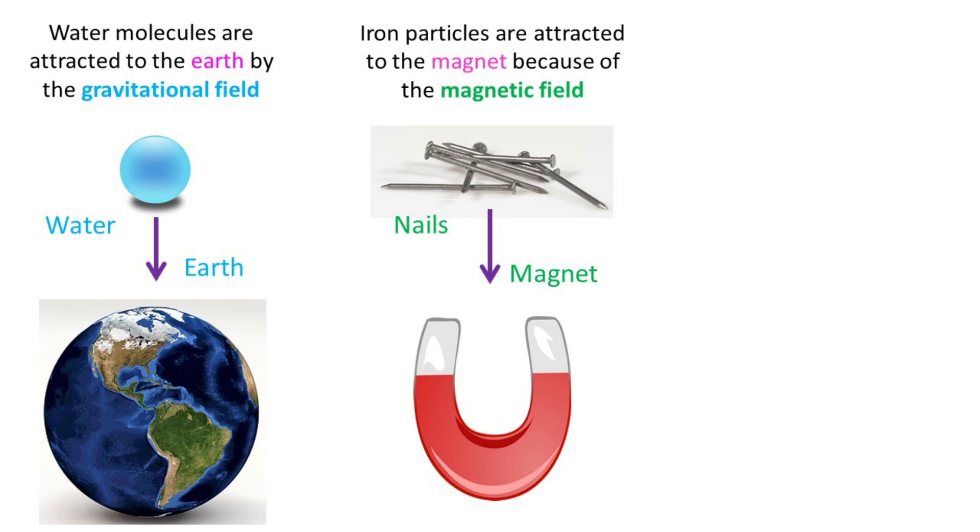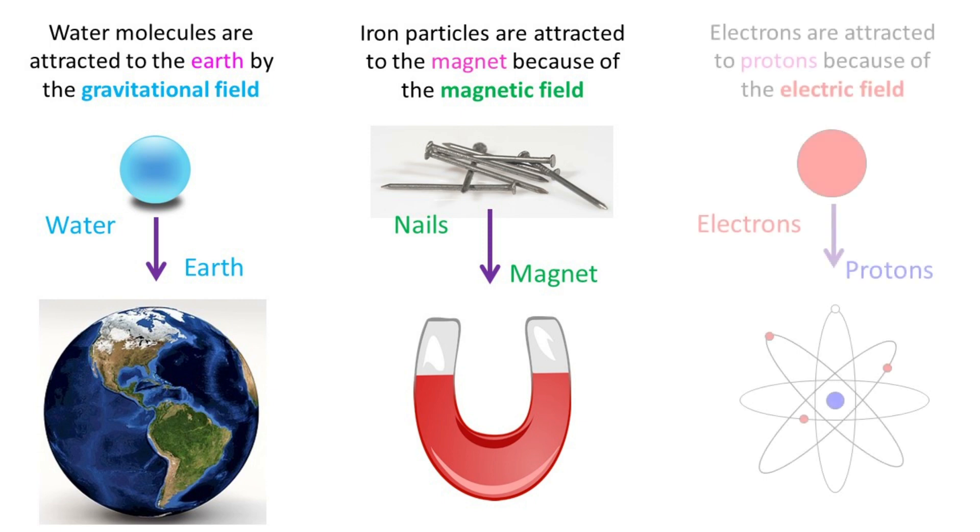The gravitational and magnetic fields attract things that capture our senses, such as water or nails. But what attracts the electric field are electrons, objects so small that it is their effects that make us have an idea how they move. We have to believe without seeing. It is enigmatic. Now I require your imagination to see with your eyes closed. I also need your good will to accept things that are not real, but that help enormously to understand what cannot be seen.